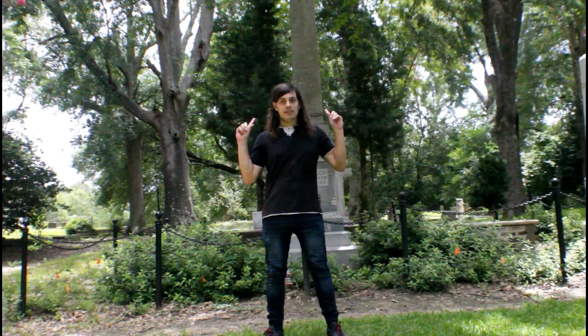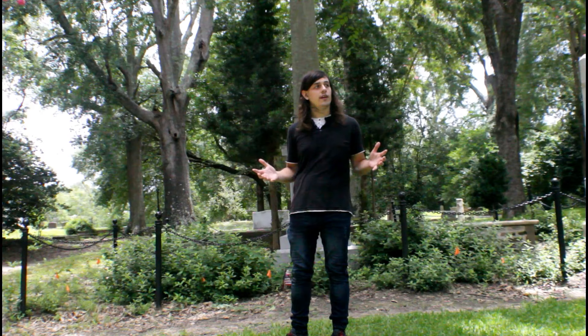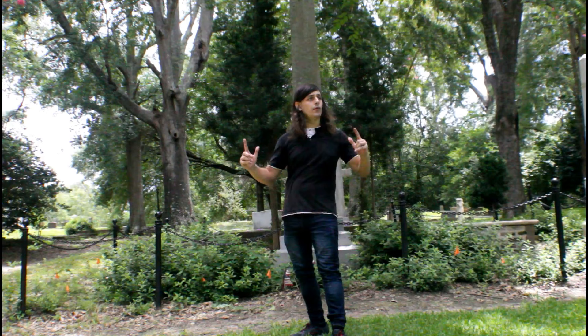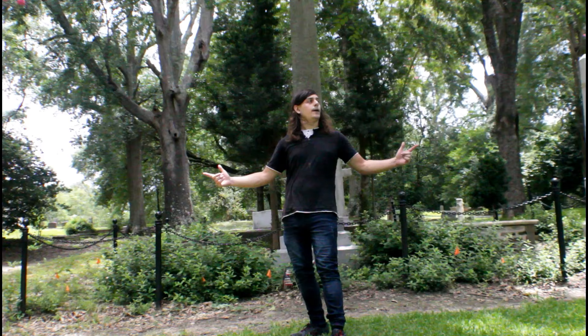I want to end it right here behind this monument of Jack Houston Jack. It really catches my eye. This is a really, really cool cemetery — first time coming here. It's a very beautiful cemetery. It's worth a check out if you're in Natchitoches, or if you're from around the state, or around the world in general. I'd recommend coming here. This is the oldest cemetery in the Louisiana Purchase, as of 1737. That's a wrap.